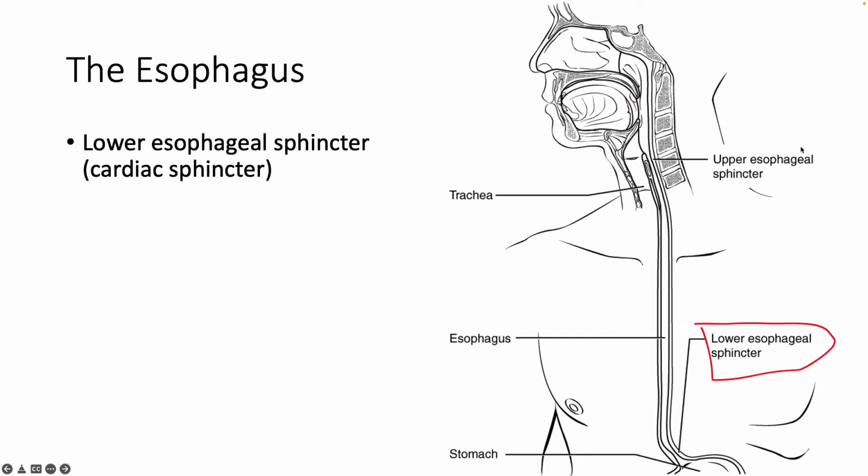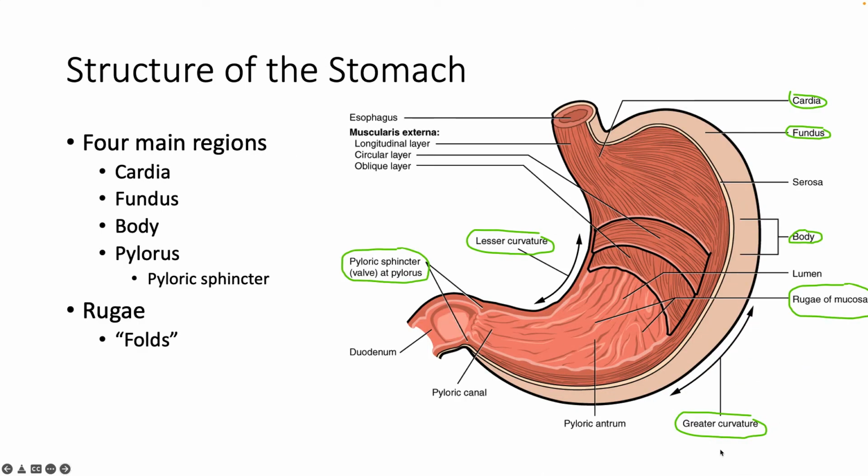Then we have our esophagus. So this is now in objective 6 on page 60 of your lab manual if you're following along. We have our esophagus. You should be able to identify the cardiac sphincter, or on this diagram known as the lower esophageal sphincter. So you have your esophagus going all the way down and then passing through the diaphragm, and this lower esophageal sphincter is going to be entering into the stomach. Alright. And now we can get to our stomach, which has a little bit more identification wise than some of our other organs. We have 4 different regions. We have our cardiac region.